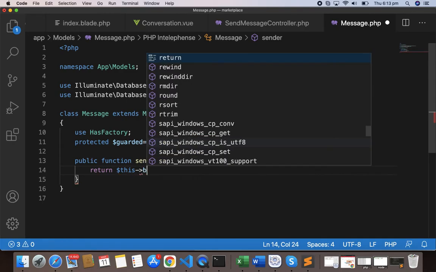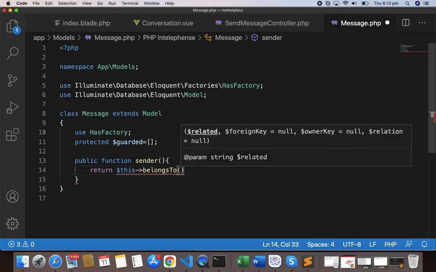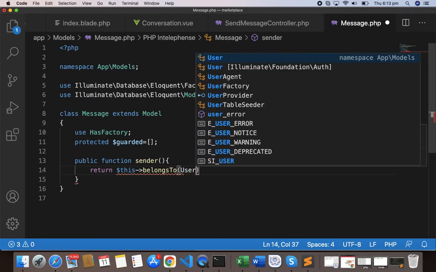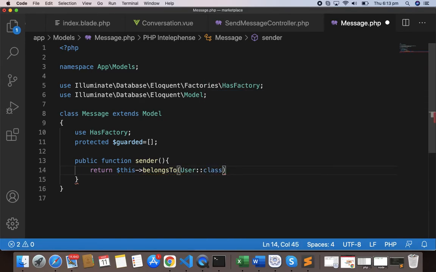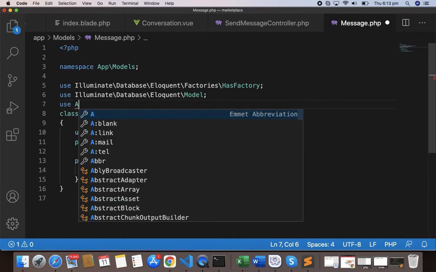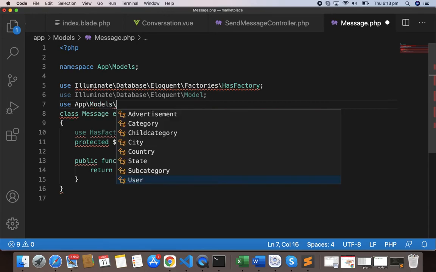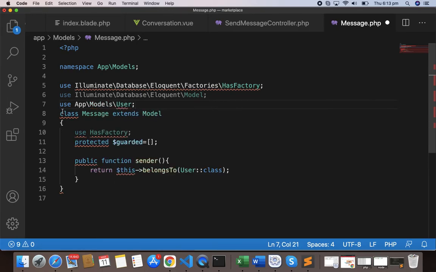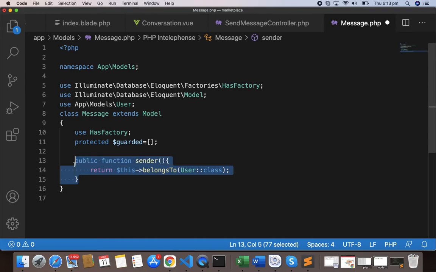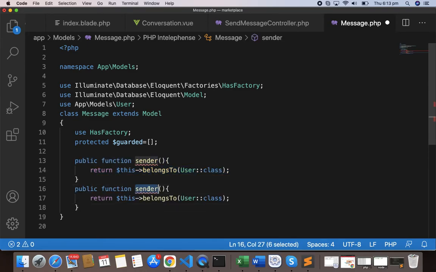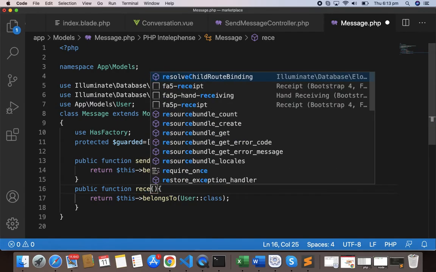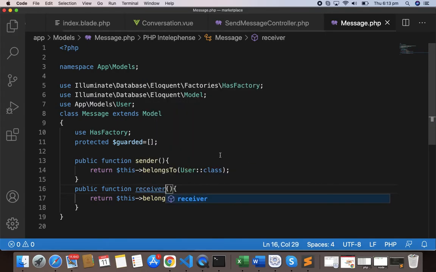This belongs to the User class. Okay, and let's import this user here, App\Models\User, and similarly let's copy this and make this receiver.